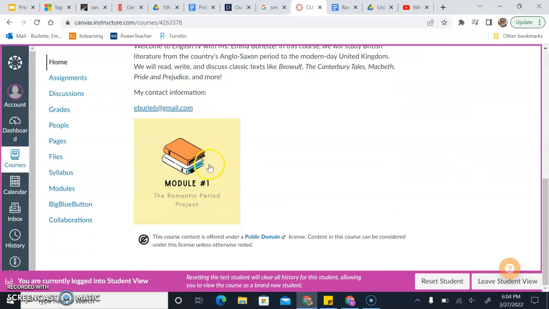I did create that custom button like Dr. Jones recommended because I just think they're cute and they're really easy to use. They're super easy for a student to just say, yes, I'm going to click on the picture and then get to the assignment that they need, instead of going through this navigation menu.